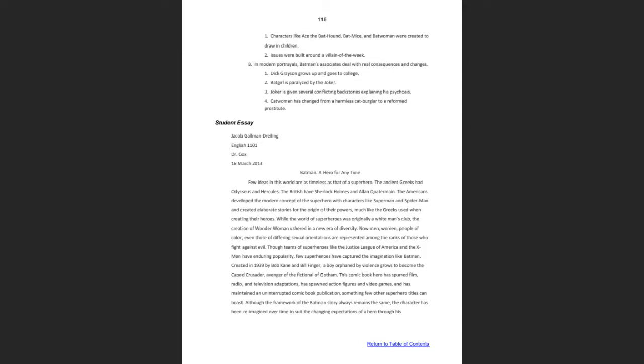Okay, so here is again the sample. We have a sample outline, breaking down the thesis, going through everything that they're going to do. I believe this is Batman. I guess it's the different Batmans throughout time, but what's remained the same or whatever. So this is a pretty useful thing, right? We have this outline that you can take a look at, and then of course they flesh the outline into an actual essay. And here we go. Now, one thing I do notice about this essay is that they're not using Times New Roman, but that's okay. Make sure you do for the purpose of your essay. And you can just check out this sample essay if you want about Batman. It is available for you.